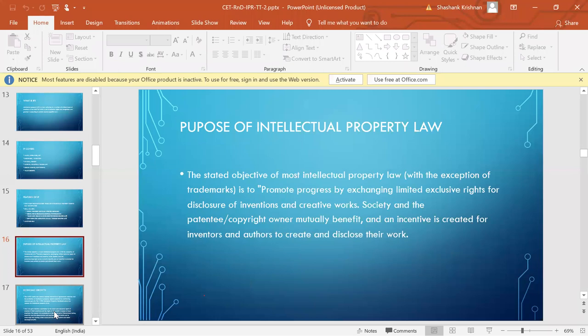Now, you may ask why this intellectual property law is required. In fact, I have a lot of friends who have asked me, isn't it discretional that you are giving intellectual property? Everybody is working hard. Somebody is creating something, so it should be available to the society at large. Why should it be a property of one organization or one person? The answer to that is that this is provided as a give and take. You are disclosing certain information to the society through the patent office, which can be read by everybody and learned, so that it can be reproduced at a later stage when the patent duration is completed. That's the purpose of intellectual property.